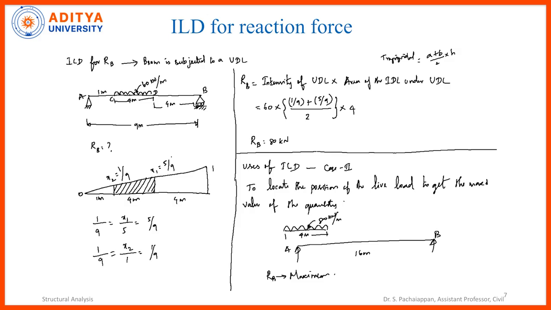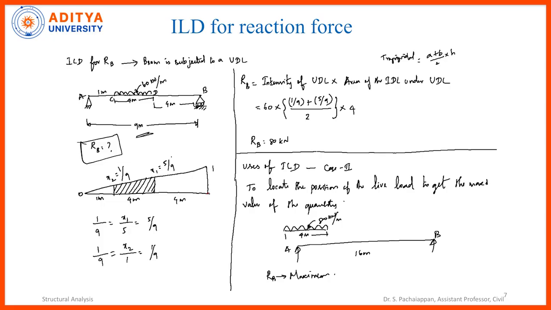And quickly we can take one more example problem, because we have seen how to calculate the reaction force for the concentrated load, and now we will see how to calculate the reaction for the UDL. You see here the simply supported beam, and on top of that 60 kilonewton per meter is acting. The length of the UDL is 4 meters and the length of the girder, or the simply supported beam, is 9 meters. What is asked is to calculate RB. So, for RB, I need to draw the RB diagram here.